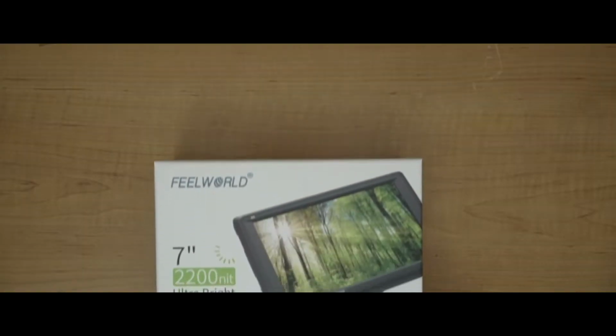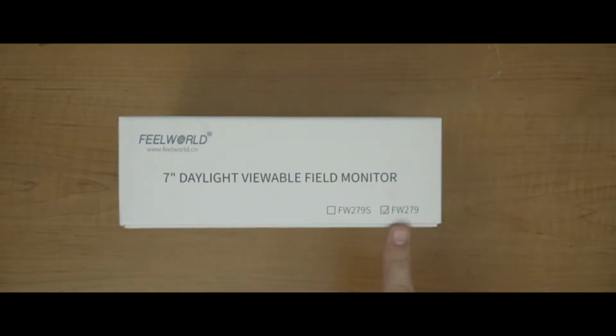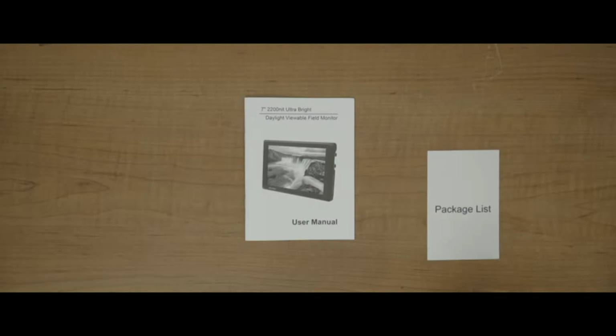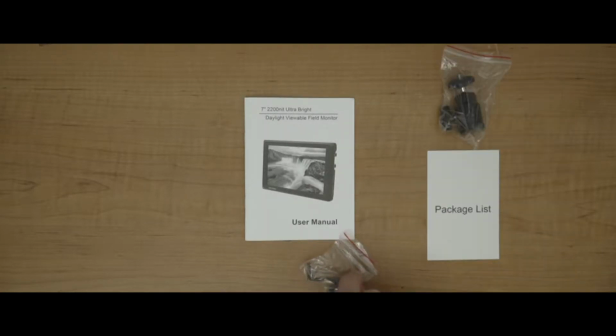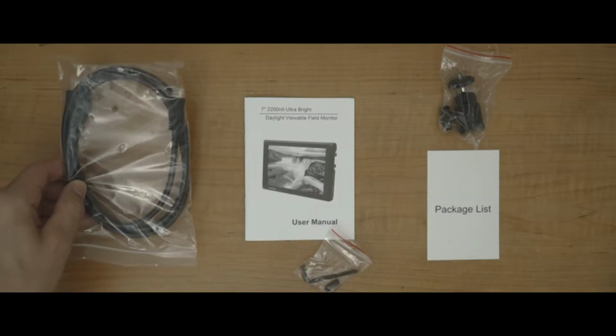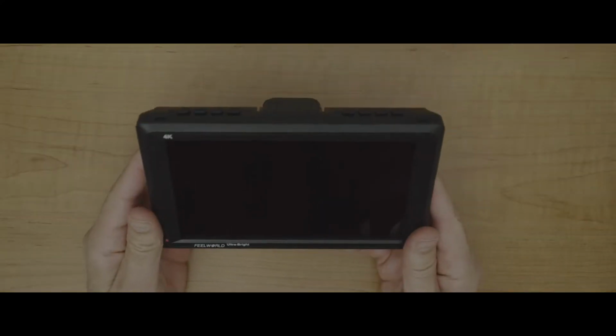The box displays FW279S, even though in reality, this is a 279. I guess they use the same box for both devices. You get an instruction manual, package list card, a ball mount cold shoe adapter, an Allen wrench with a screw. You get a mini HDMI cable, and of course the monitor.